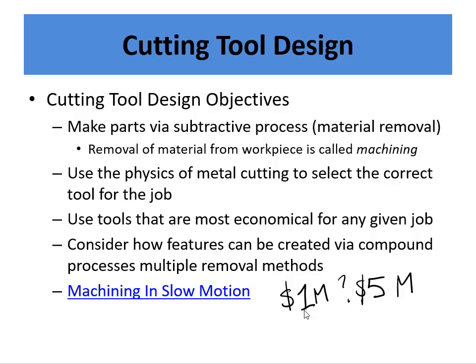If you only needed one tool in your shop, then you could make every single part you'd ever want to make with that one tool. That would make your life a lot easier. If you have to have 1 million different tools to do thousands of different jobs, well, now you have to manage all those tools. Then you have to keep track of them, and you have to understand the nuances of them and how they work differently and have different holders, and things get complicated quickly.